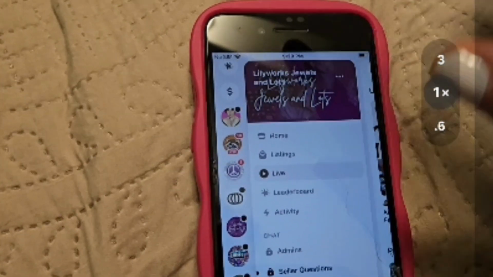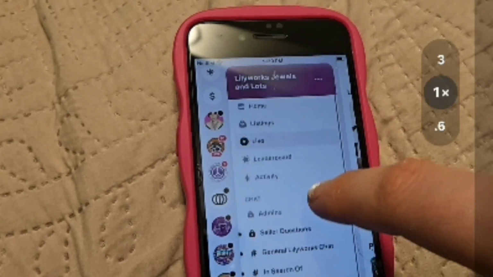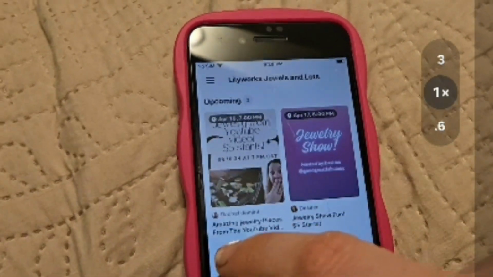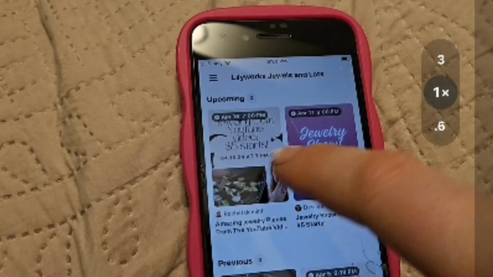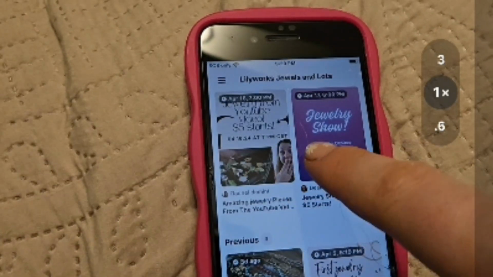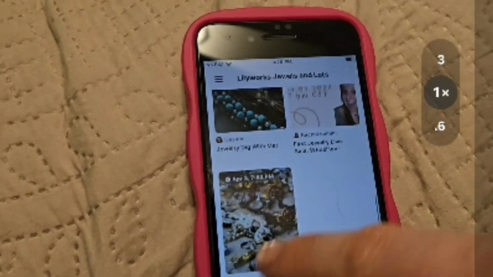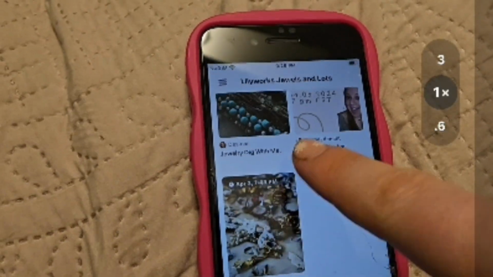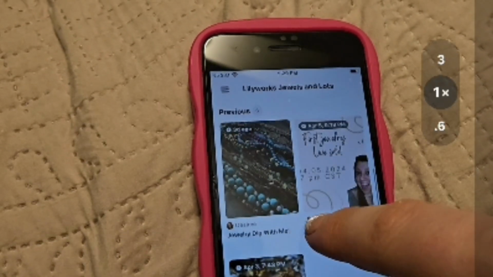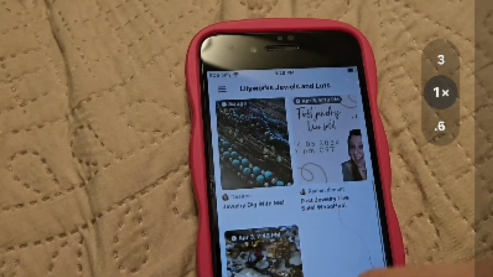So I'm in my app, I am going to click live, and you can see that there's a couple upcoming live sales right here. You can also see that we created thumbnails. If you don't create a thumbnail, it looks like Desiree did change it. It will just basically show the banner of our store if you don't choose to create a thumbnail.